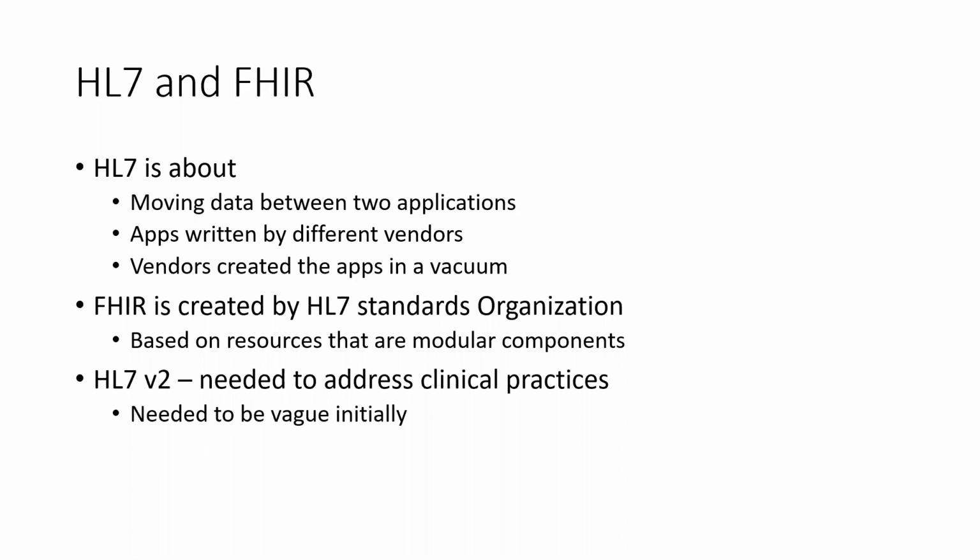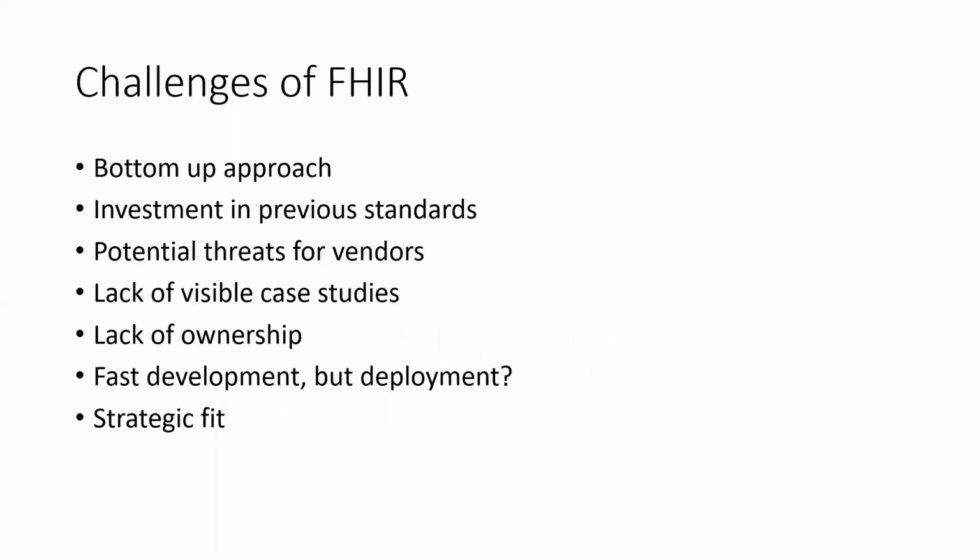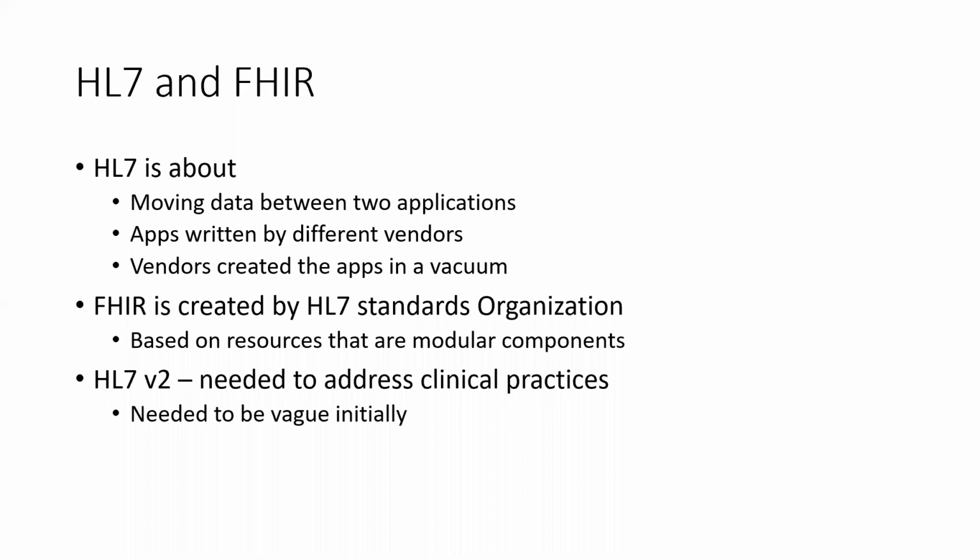HL7 had to be vague initially because they really had to get more people on board using the standard. The more flexible the standard, the easier it would be to adopt. As more vendors adopted HL7, the value to clinicians and technologies grew. In 1998, HL7 found its tipping point, when enough vendors were onboard that it actually became advantageous to use.